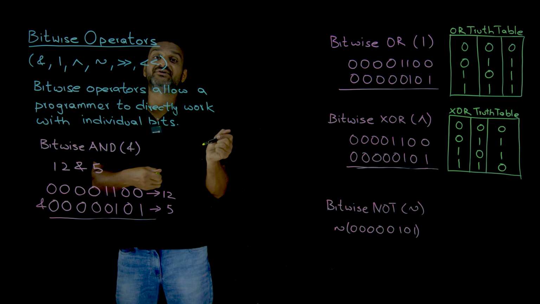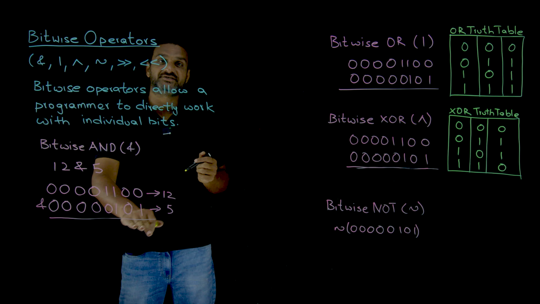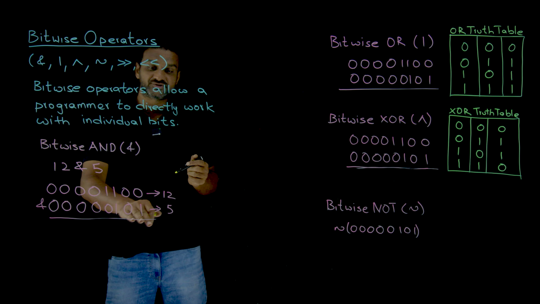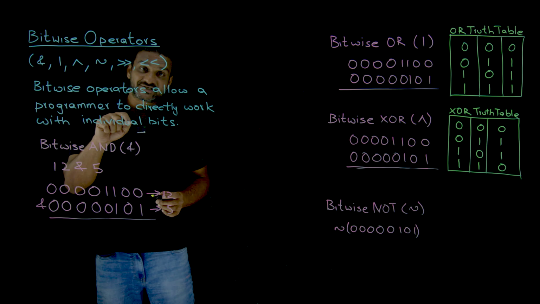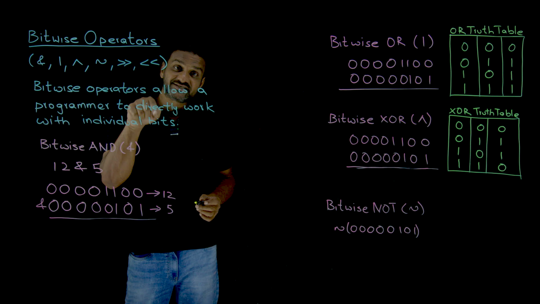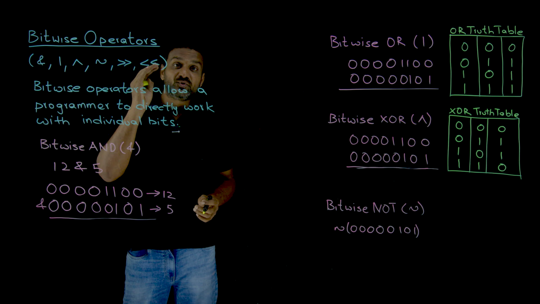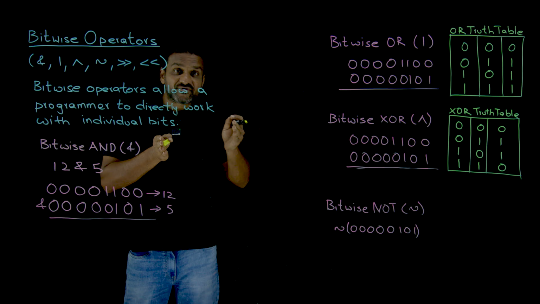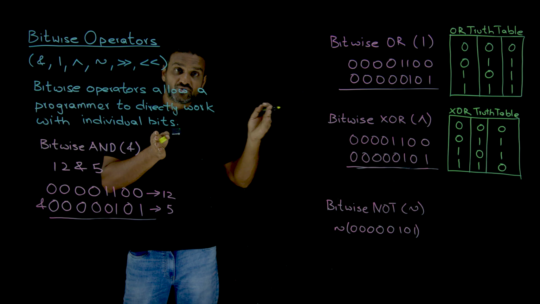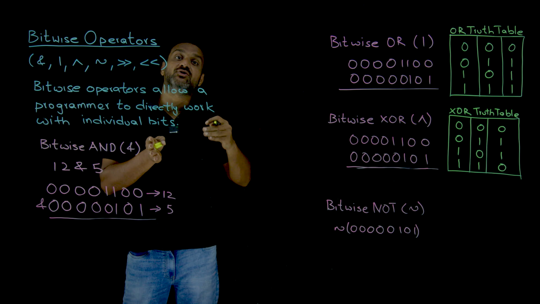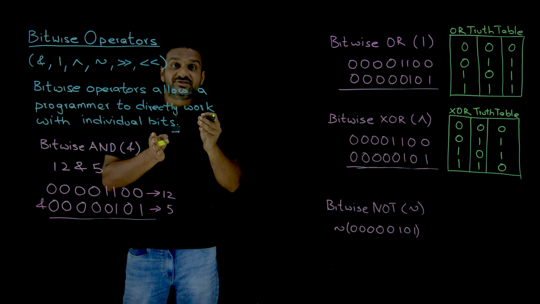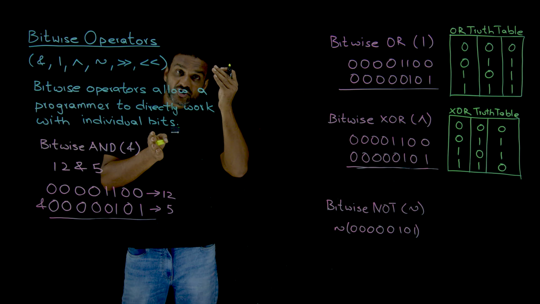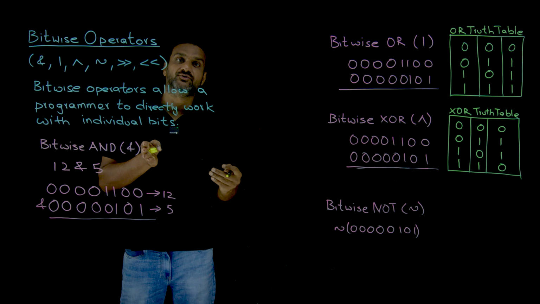Now if you apply bitwise AND on these 2 values, what are we going to get? What are the rules? What does the truth table of logical AND describe? Whenever all the values are 1 or true, then only is it going to produce an outcome of true, meaning 1. If any one of the values is 0 or false, it is going to produce an outcome of 0.